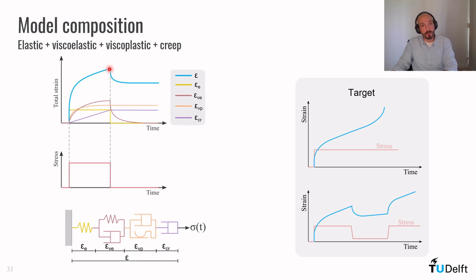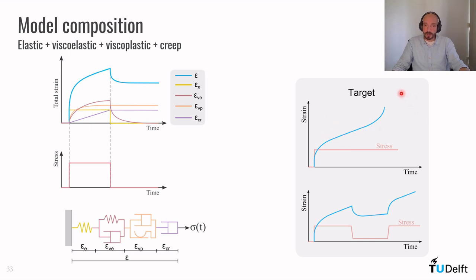And when we remove the load, although the viscoplastic element does not recover, just like the dashpot, the viscoelastic element will recover, and it will produce a transient creep, or what we can use to model reverse transient creep, like this. And now we are closer to this situation here. So with this model, we are able to model transient creep, steady state creep, and reverse creep. So it's getting closer to what we want.